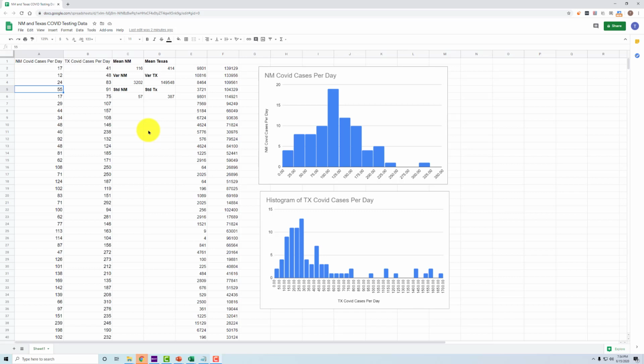First of all, we have to deal with the fact that there's a much, much larger population in Texas. They've done more testing. There's all kinds of factors that are going to differentiate between New Mexico and Texas, and doing a direct comparison between them doesn't make a lot of sense. We need to find some way of presenting our data or transforming our data such that we can do direct comparisons, so that a comparison in New Mexico can be done the same in Texas, even though the data is very different.